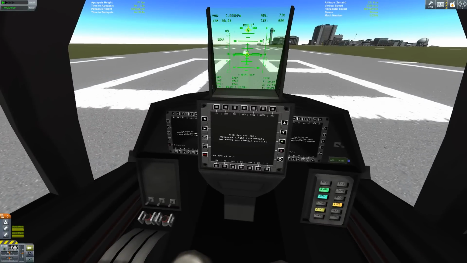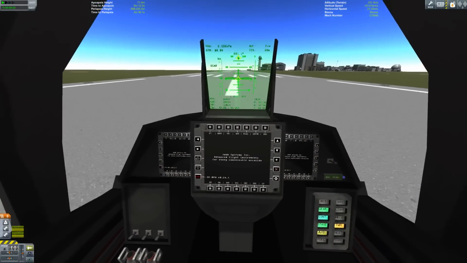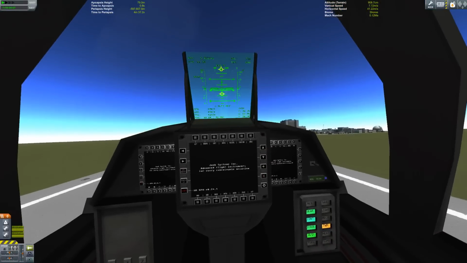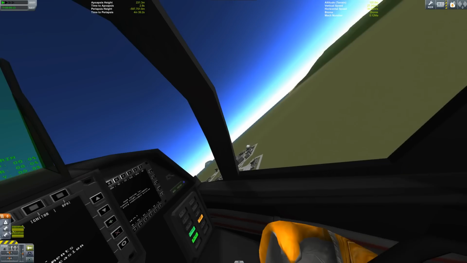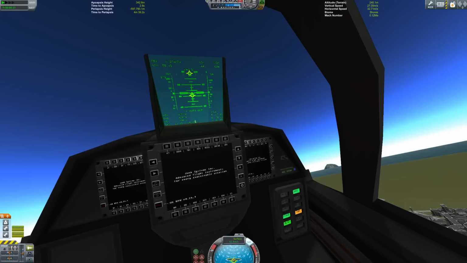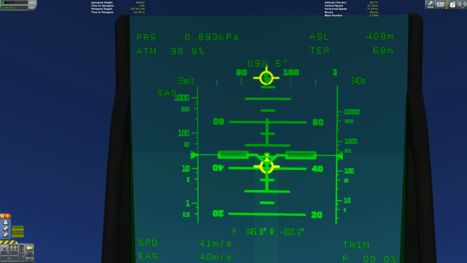I'm going to go ahead and activate the engines, activate the afterburners. Do we have SAS on? Yes, we do. And I'm going to pull up gently. Well, not terribly gently, but fairly. Is this thing pulling up on its own? Oh, I've disabled it. What? How come the SAS light went on when I turned off SAS? That's a weird bug.